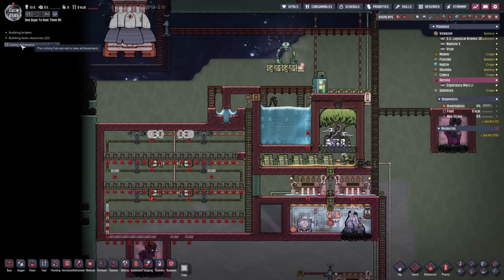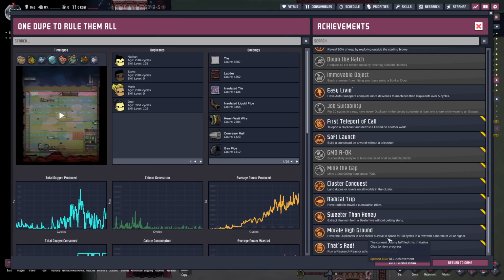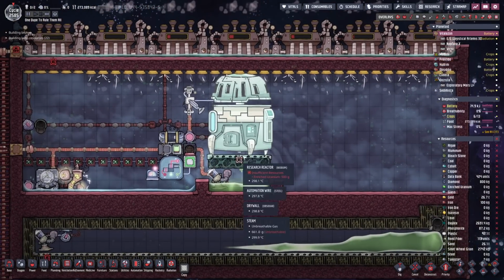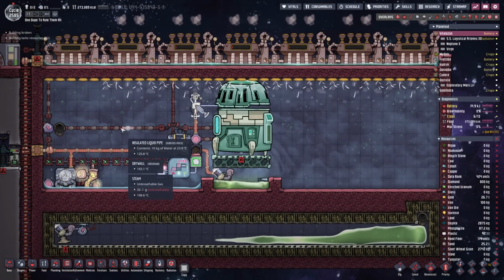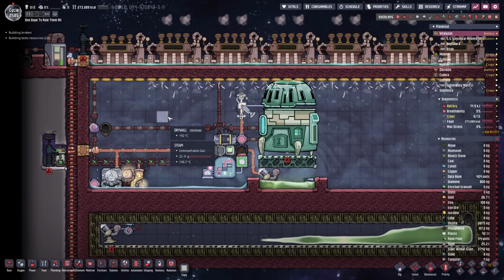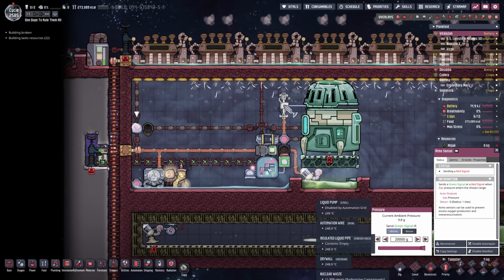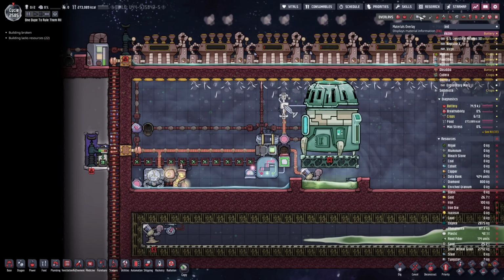Let's see, we just got an achievement, and it is run a research reactor at full capacity for 5 cycles. Oh, I totally forgot about the research reactor. Is everything still all right? What do we have going on here? Also, what is this sensor doing? Sending a green signal above 20 kilograms, that doesn't even make sense.